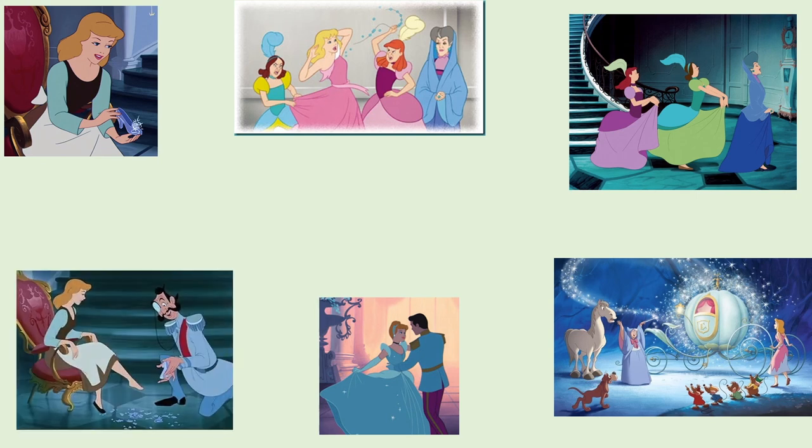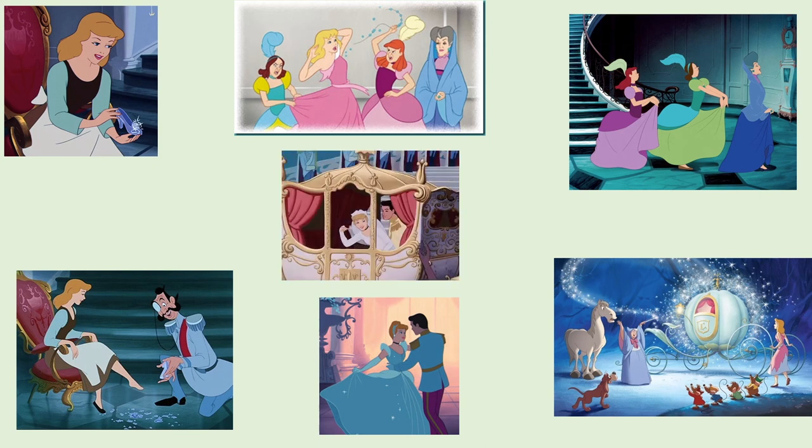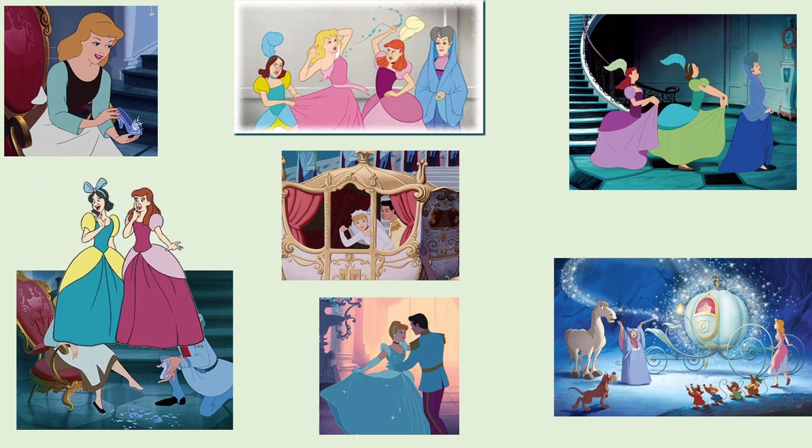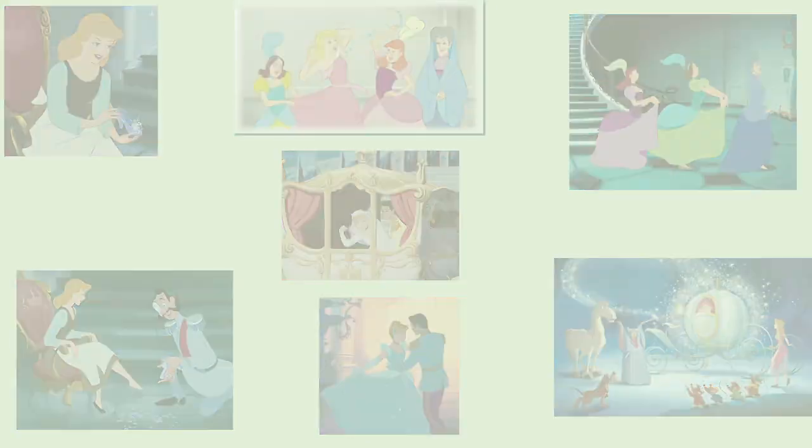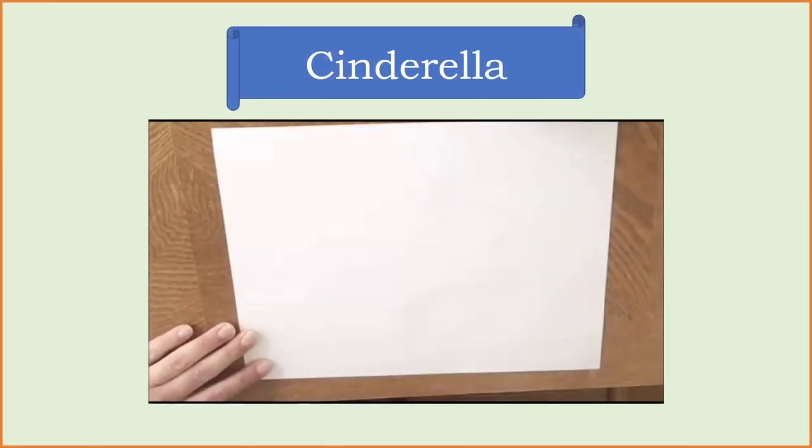He eventually gets to Cinderella's house, the shoe fits, everyone is happy, except maybe the stepmother and the stepsisters, and the prince and Cinderella get married, and they all live happily ever after. Again, except for maybe the stepmother and stepsisters. So there's the story of Cinderella recapped. Now that we are refamiliarized with the story, let's take a look at a sample sociogram that could represent some of the power relationships within the story.